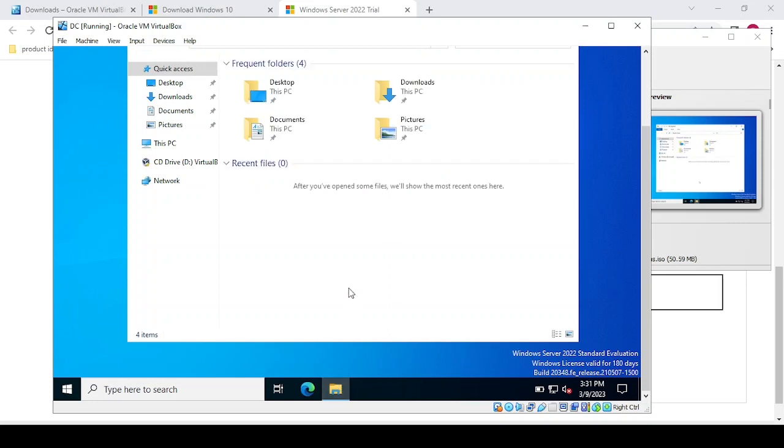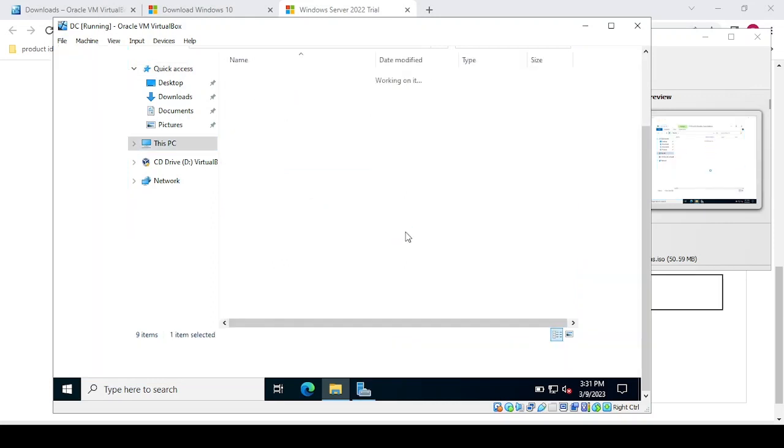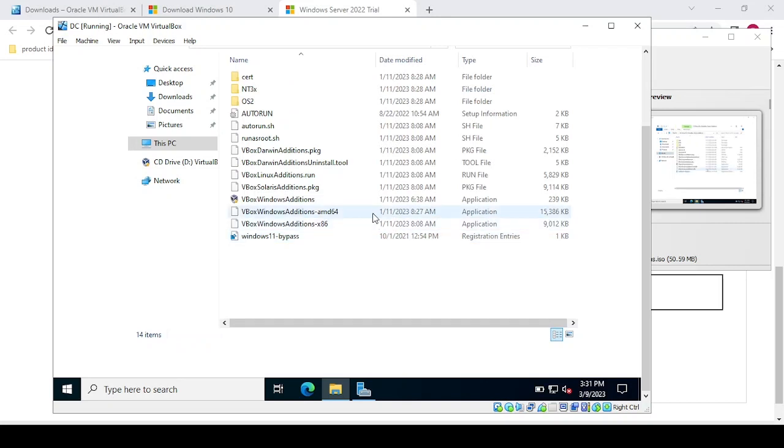Select This PC and click VirtualBox Guest Editions. And you want to run the AMD64 file.